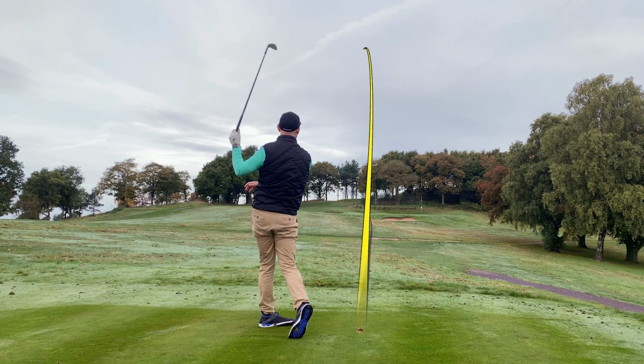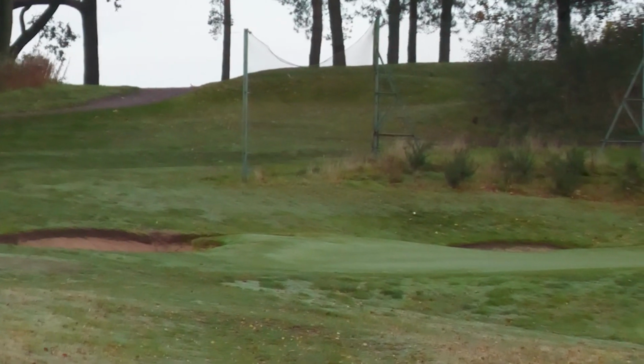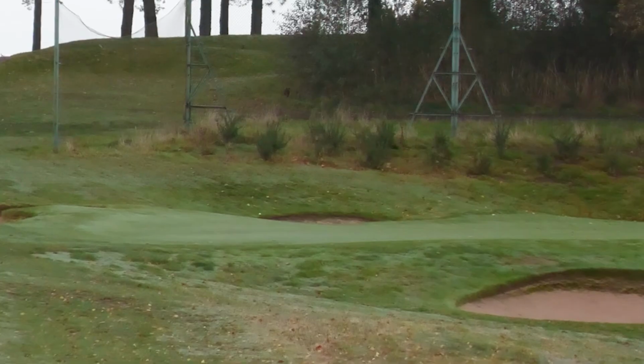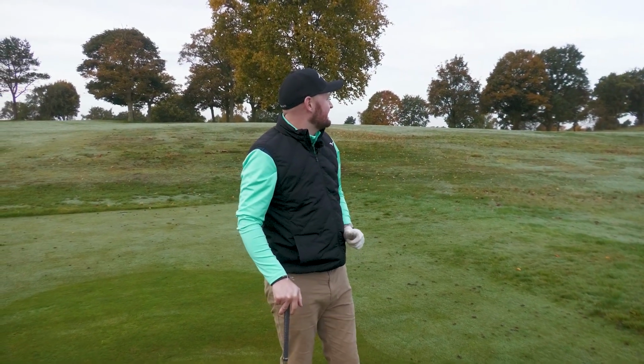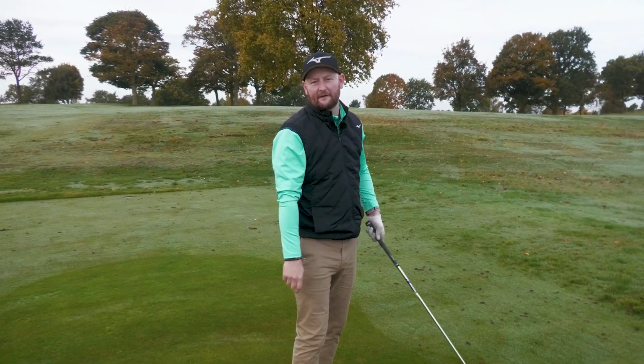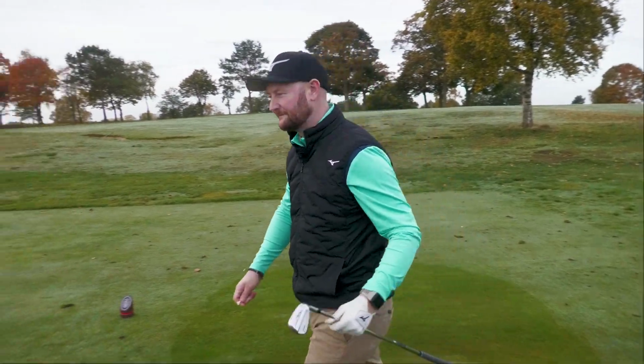Oh, I've pulled the absolute knackers off that. That is going long left. Oh dear. That's my problem at the minute. A little bit of a left shot in me. Right, it was meant to be easier off the front tees, making it hard work at times for myself.